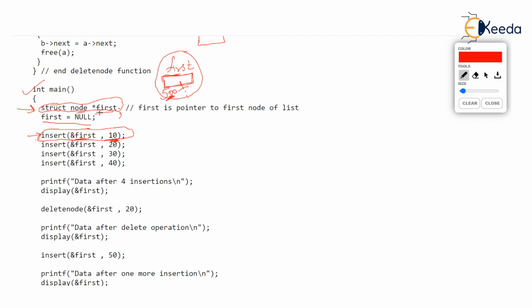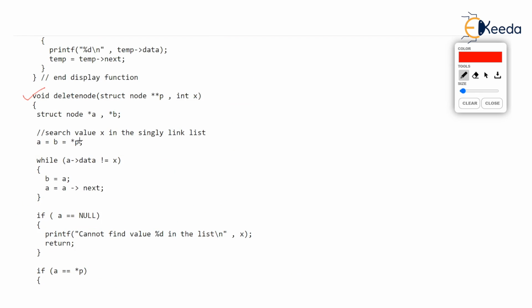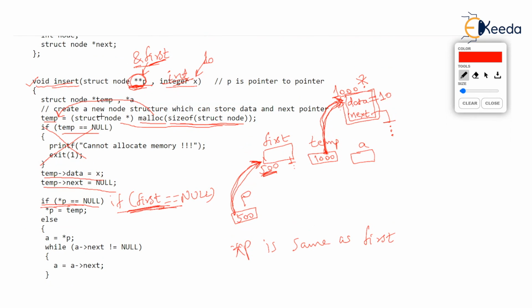But then what you did is you passed the address of first. Once you pass the address of first, it was copied in the pointer to pointer. And now through pointer to pointer, through p, you are reaching first. So first is still accessible, but not directly. You can't write first equal to null. You will get an error. The error will be first not available because first is available only in main. But first is indirectly available through asterisk p. I hope you got this.